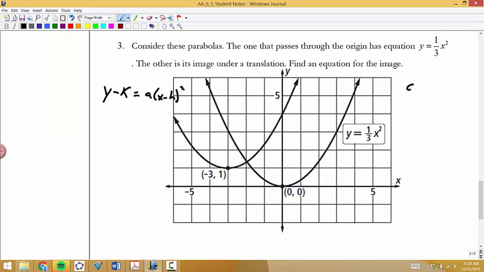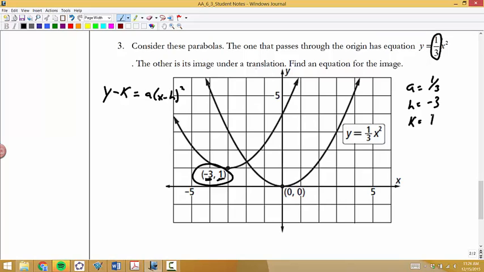What is a? I'm going to put that over here. Well, what is h and what is k? Well, we know that a is always that number that comes in front of x squared. So my a value is 1/3. We know there's 2 ways we can find h. We can find it in the equation here, but we can also find it from the vertex. It's always going to be the x value of the vertex. Therefore, h is going to be -3. And we know that k can be found from the equation here. It also can be found from the vertex. Therefore, the k value is 1.